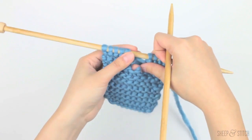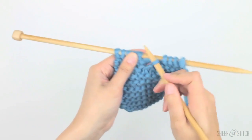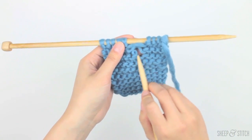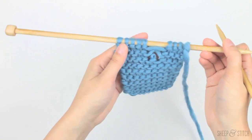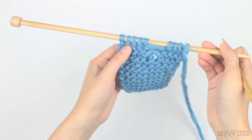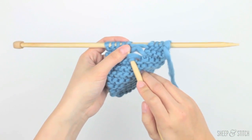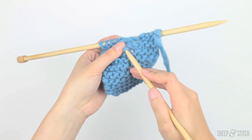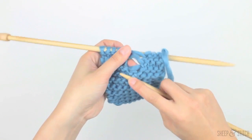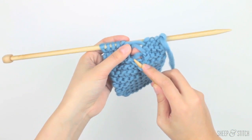Timmy is right down here, and Timmy is on a purl row right now. Let's take a better look at Timmy — make him a little bit bigger. Timmy is on a purl row, and as you know, garter stitch is made up of one row of purl and one row of knits, alternating like that. So Timmy is on a purl row and his next row is going to be a knit row. We're going to bring Timmy up this ladder the knit way, which is what we just did for stockinette stitch. We can see this rung here — this little ladder rung — and we're going to do the exact same thing as we did just previously.